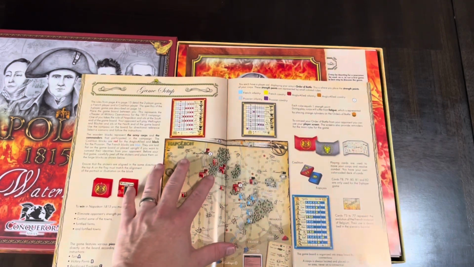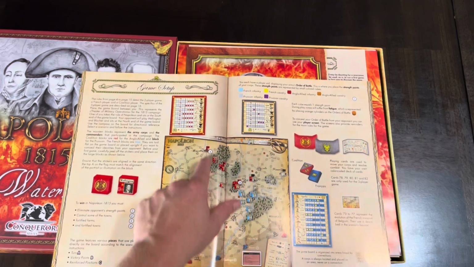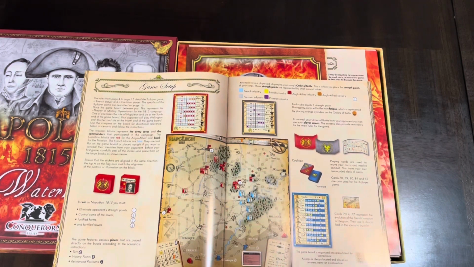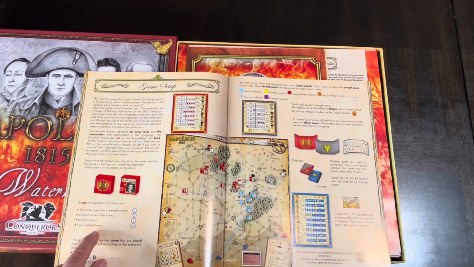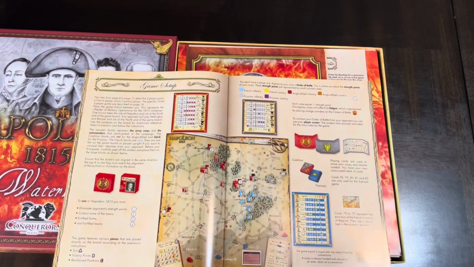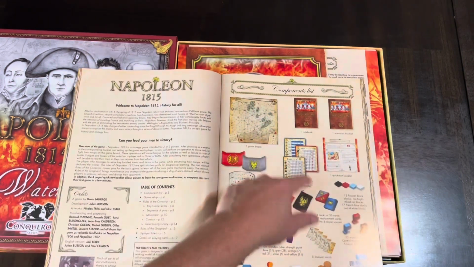And here's your game setup. So you've got your setup here, the map, where the units start, what the strength values are for the 3 different factions, and the like. So to win Napoleon 1815, you must eliminate the opponent's strength points and control some of the towns, fortified farms, and fortified towns. Okay. Interesting. So there are some victory point or objective locations that you need to control there. Okay. And then here's your component list.